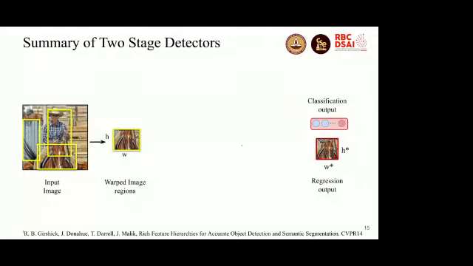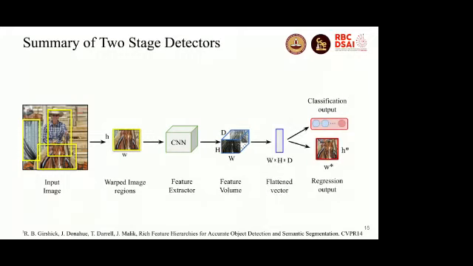And for doing this, so now this is your input, and your output is one of the K classes or one of the regression coordinates. And you could use any model in between. And the most popular model, of course, is a convolutional neural network based model, right? So this is the typical architecture of a 2-stage detector.